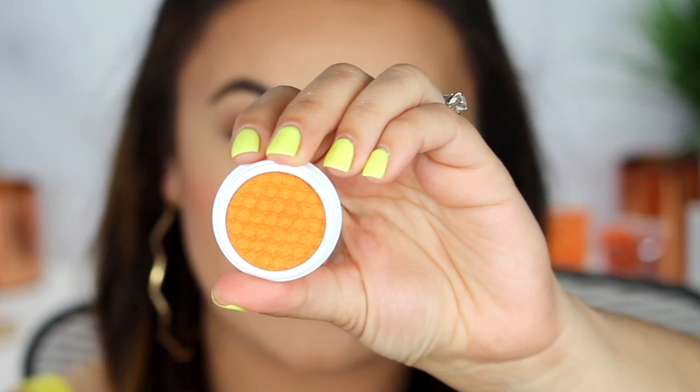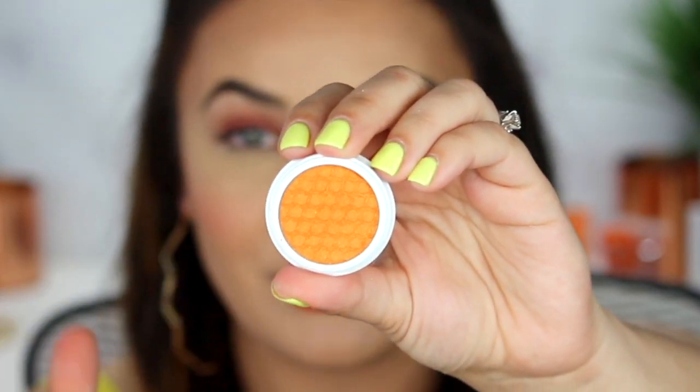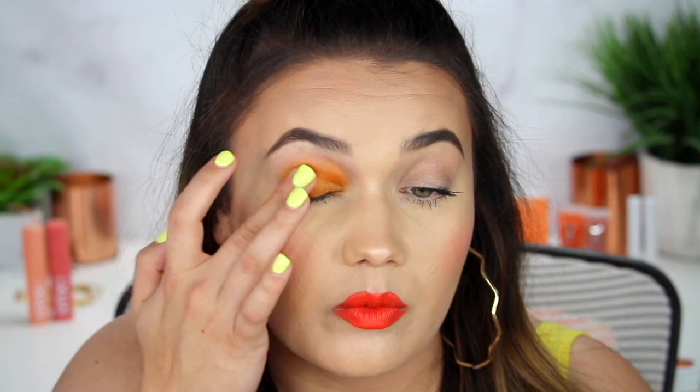The next shade we are doing is Bubble Bee, and how gorgeous is this freaking color? I love the mustard orangeness, or almost like the squash color of it. It is beautiful. Super duper soft. This is another one of those ultra metallic finishes, much like the previous one that we tried, Flipper, which we all know I love. Oh, also, I meant to tell you guys, if you took notice, Monkey Business does stain the eyelids, because that is a pressed pigment again. The color will for sure stain your skin. Definitely be warned of that.